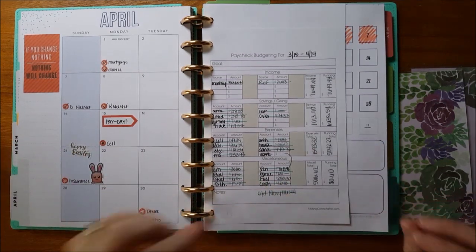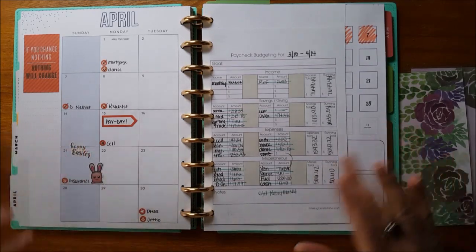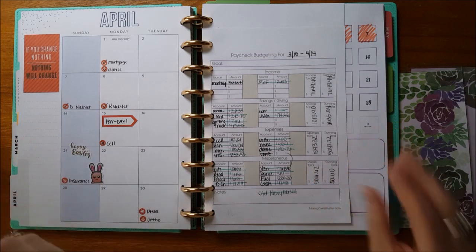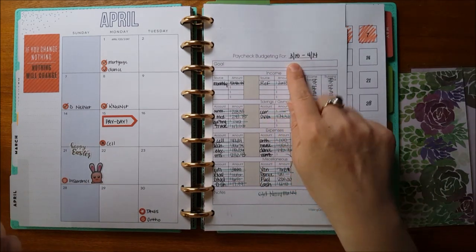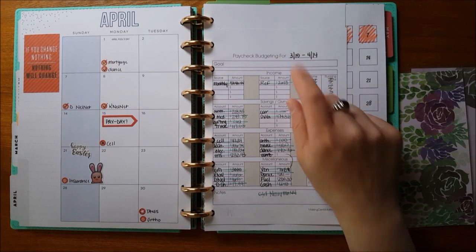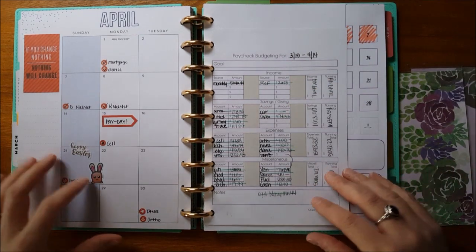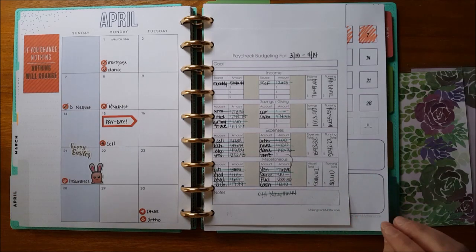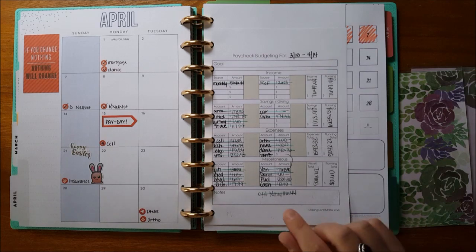When I initially set this up, I budgeted $200 a month for fuel. It's what we were using. And then 2 weeks into our budgeted month, because it runs from the 15th, we get paid on the 15th, by about the start of April, I noticed we were a little over halfway for our fuel usage for the month. And I needed to increase it. So I increased it to $230.